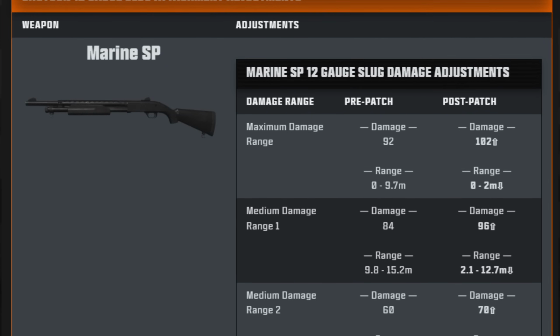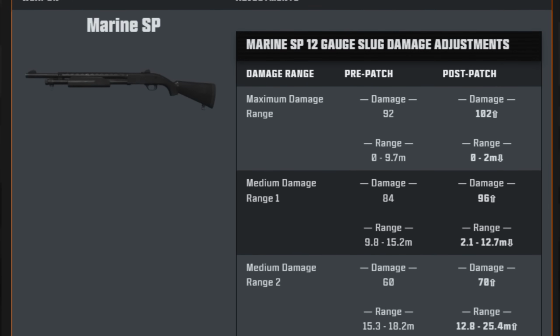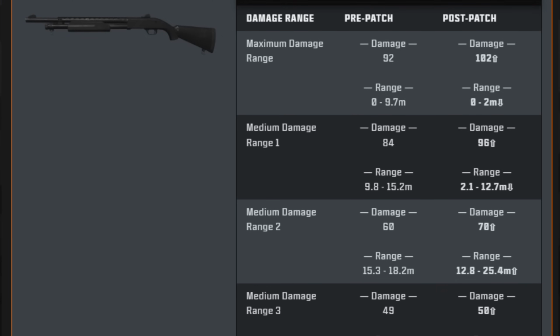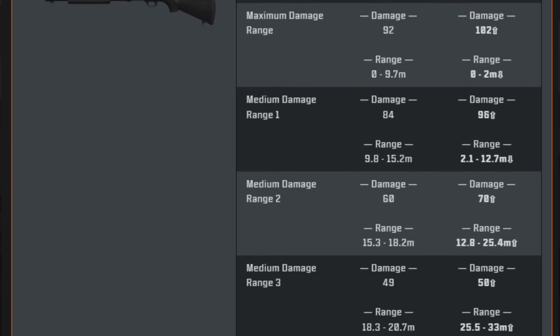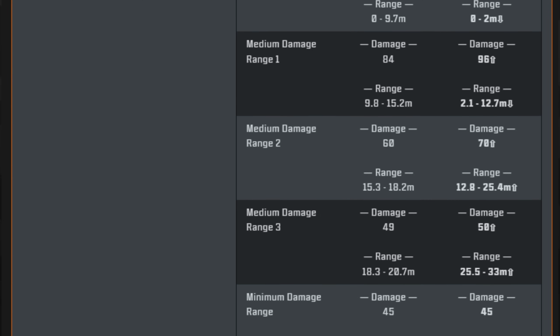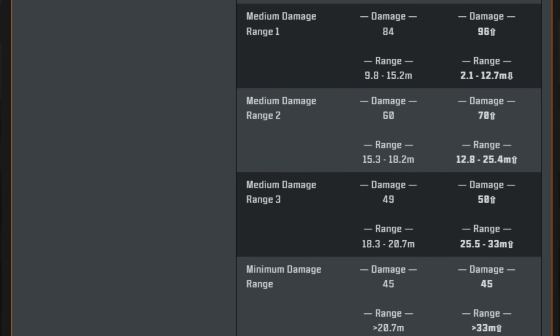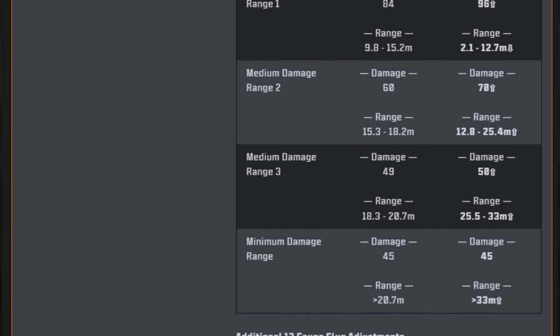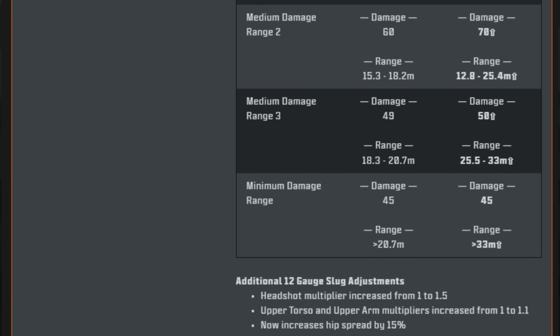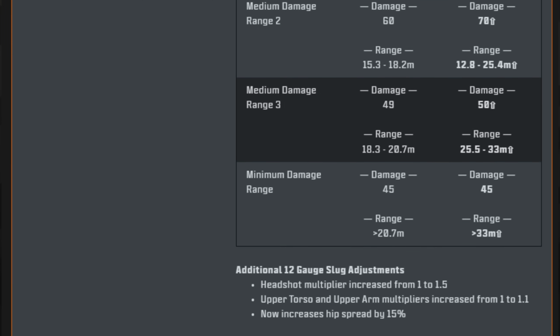So we have the Marine SP that got a buff in terms of the damage. So maximum damage range went from 92 all the way to 102. The damage range though has been decreased all the way down to 2 meters from 9.7. They also did the same thing with range number 1, did the same thing with range number 2, and everything else. For the slugs, the headshot multiplier increased from 1 to 1.5. Upper torso and arm modifiers increased from 1 to 1.1, and now increases hipfire spread by 15%.